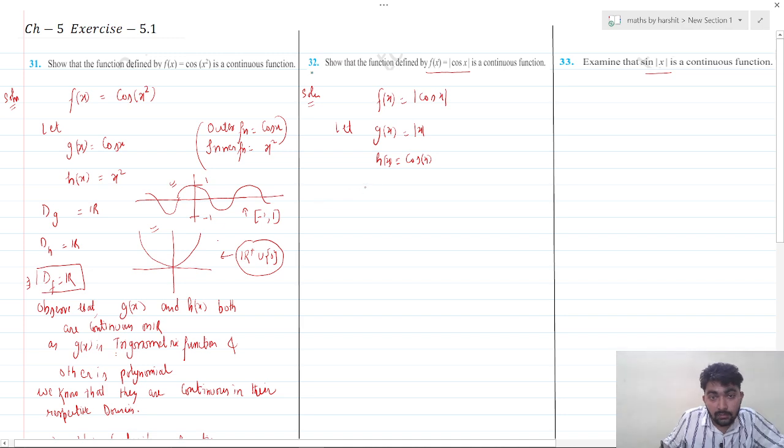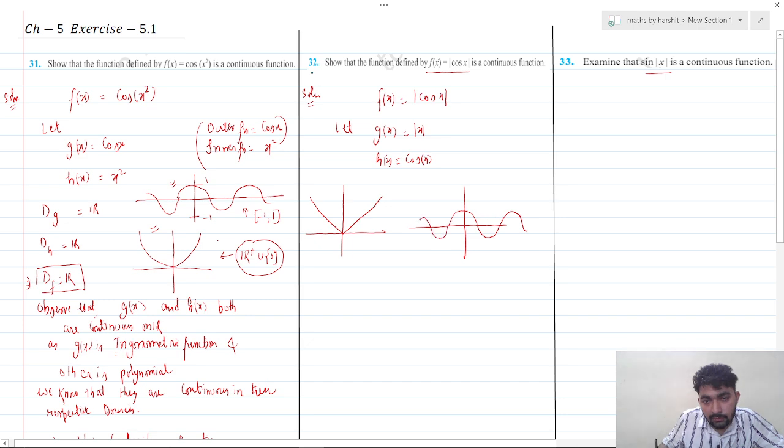Now see, how we can draw the mod x graph. You can observe here the mod x graph is like that. Okay, and your cos x graph is as we discussed here already, no problem for this question also. Like that we can draw the graph of mod x. Yeah, this is your 1 and this is your -1. Here it touches, like that it will touch completely. Wait, I will draw once again. Yeah, it will be like that.